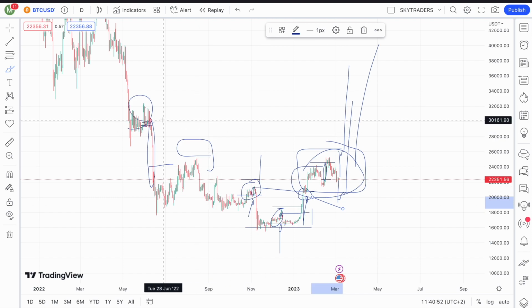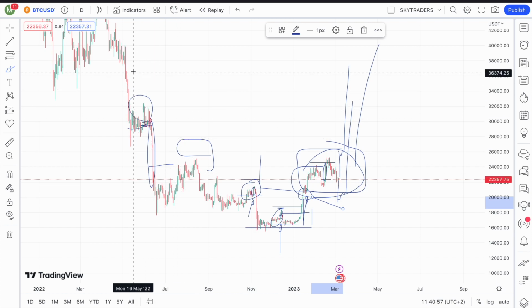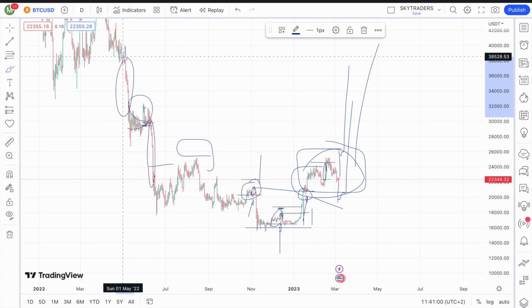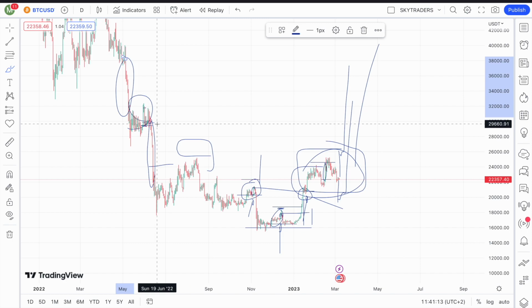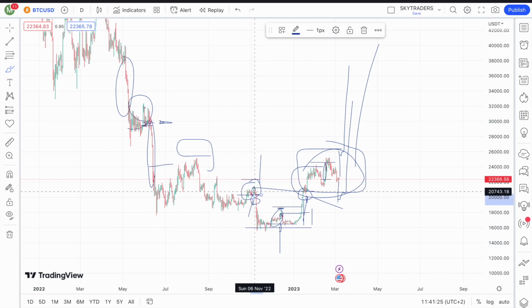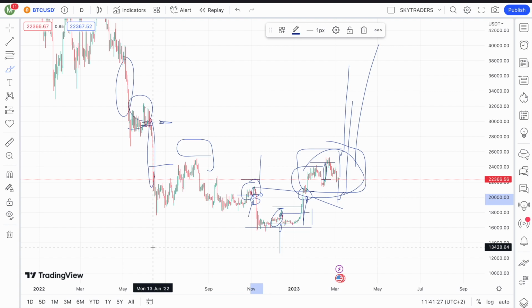Because here's a sell side liquidity or an order flow on the sell side, another order flow on the sell side. So we need to cover all of these gaps. Where are we going to cover them? In the next bull run. But every time we cover those areas, we expect some kind of rejection or breaker blocks, similar to what happened in here. This was another sell side liquidity. Let me remove the drawings so you can see it.